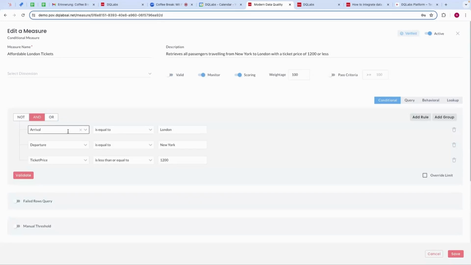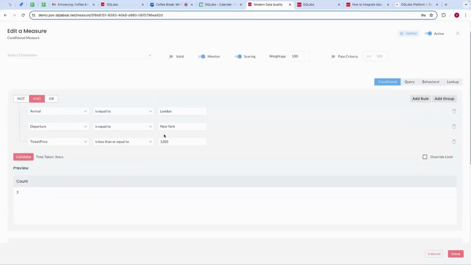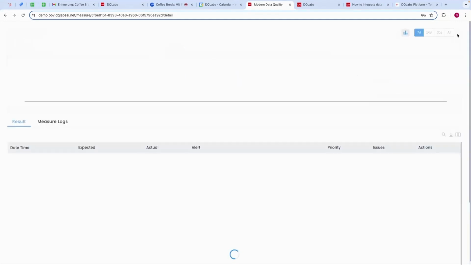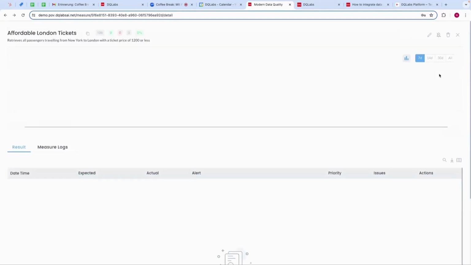So basically the arrival city should be London, the departure city should be equal to New York, the ticket price should be less than or equal to 1200, and we can validate it from here. So we have three entries which are determined, which are basically following this condition. We can mark it as valid or invalid, and on the basis of that, it will determine the data quality score for this rule.